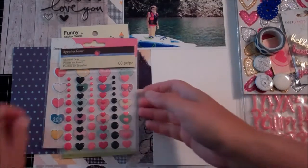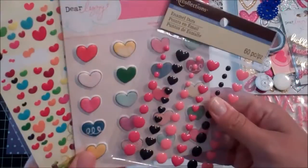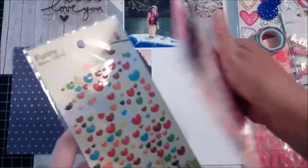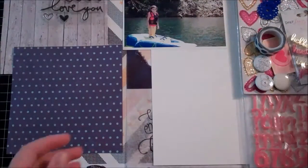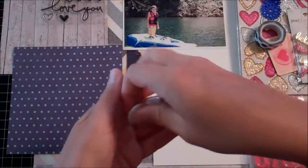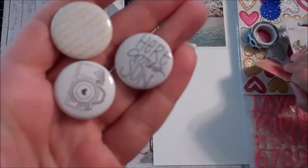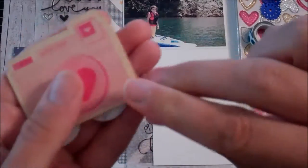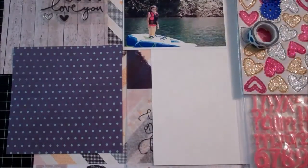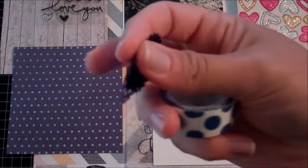It's a layout of my daughter at the lake, and here's a look at some of the supplies. Got a bunch of enamel dots and puffy heart type stickers here, and also a few flair that I pulled out, this little wood veneer that I don't end up using, some clips, and then some washi and some large sequins.